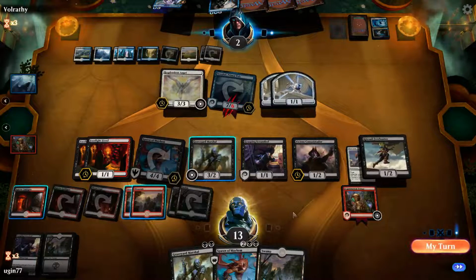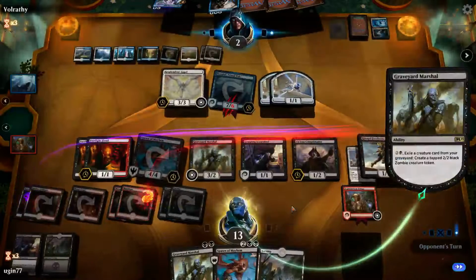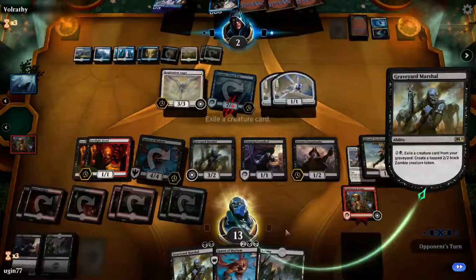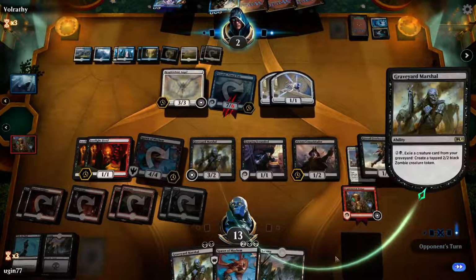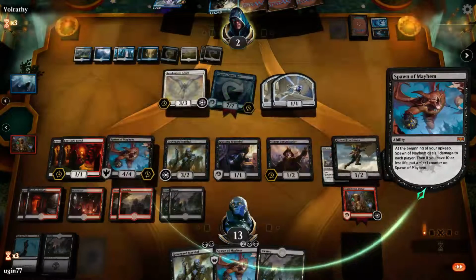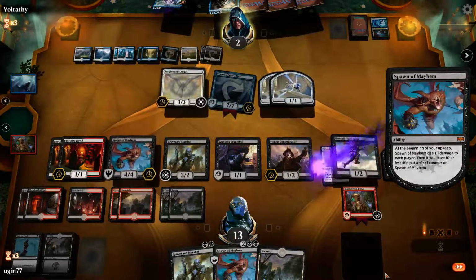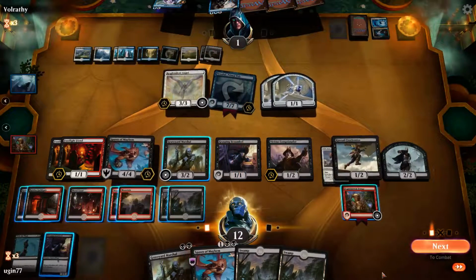If he's got anything else to play for the end of my turn, I'm going to use his ability. Get rid of him. Make a zombie. Kind of got to trade up on him there, so that worked out well. Okay. That's almost got him dead right there.